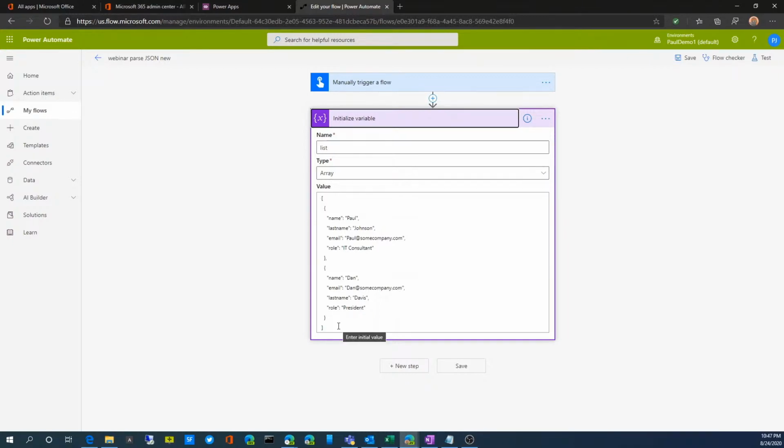So you might be asking, what is a JSON object? JSON is JavaScript Object Notation. It's a lightweight language that allows you to make a call to a web service or an API, and then basically get that object back in an array format here. And because this is an array, we need to parse this out. So we'll need to get the schema of the JSON object. In this example, I have created a JSON object with name, last name, email, and role as 4 different fields within that array.